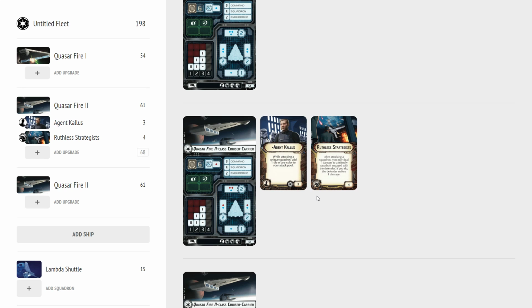This is an upgrade that a lot of people ignored for a long time, but when I started fielding Quasar Fire 2s, I started putting these on them, and I have gotten so much success out of this card. It's absolutely phenomenal. The way it reads: after attacking a squadron, you may deal 1 damage to a friendly squadron engaged with the defender. If you do, the defender suffers 1 damage.